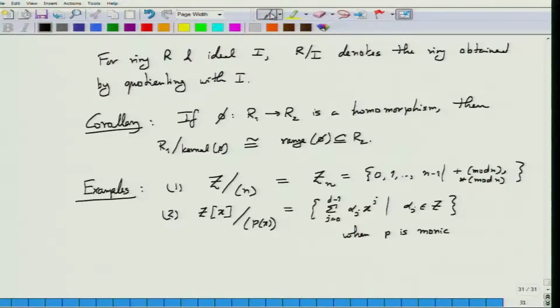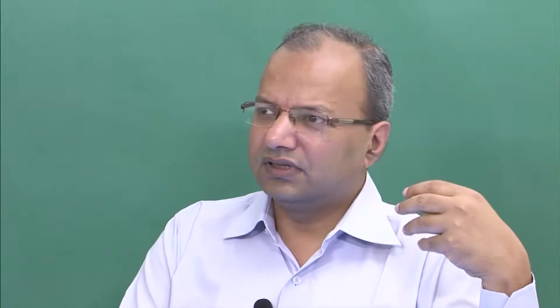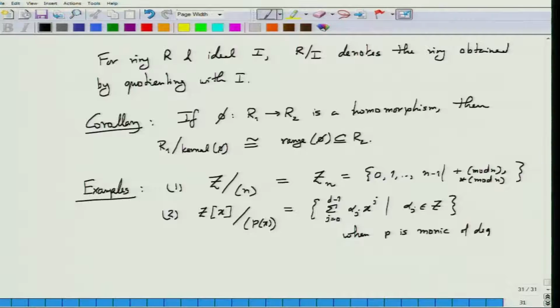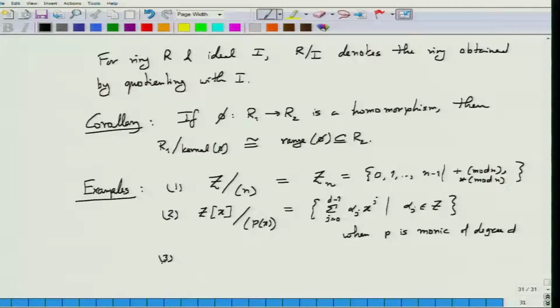well, the coefficients will have to be integers, but they will all be multiples of that. Whatever is the leading coefficient of p, I won't say there will be multiples of it. It will become a little trickier to describe. There will still be integers, but one has to be a little careful when defining that. In fact, let's take an example when p is not monic. That's the third example, let's say.